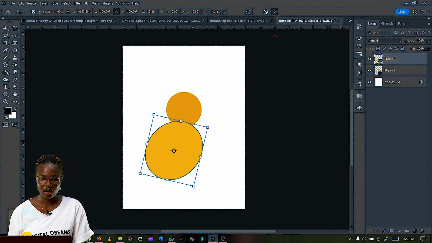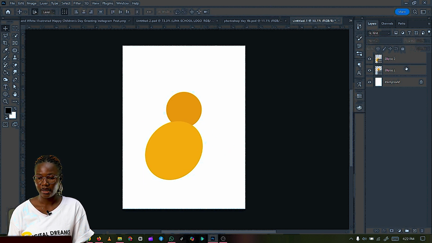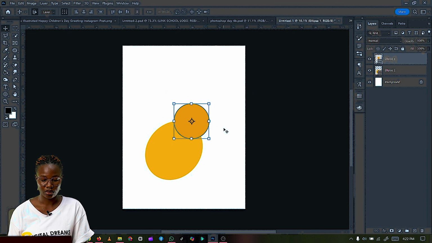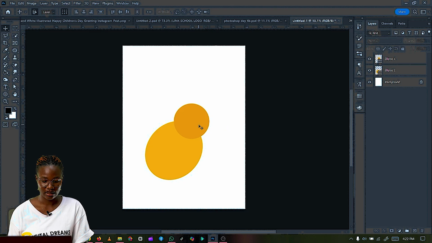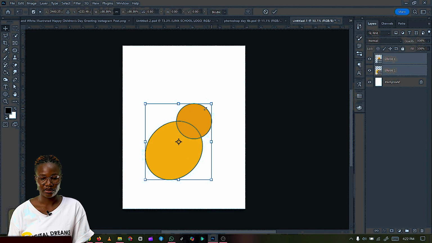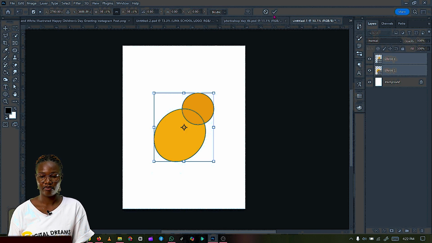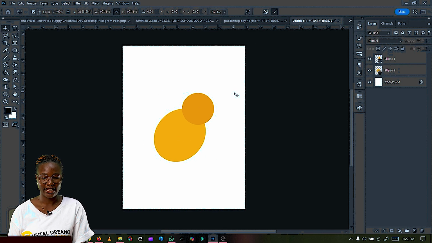So now I'm going to change the head. I want it to be at the top. So I'll just move my layer panel up, so the ellipse one will now be on top. So I think we have this. So let's just trust the process. Maybe I should reduce this a bit. Okay, so now we have a head and we have the body.